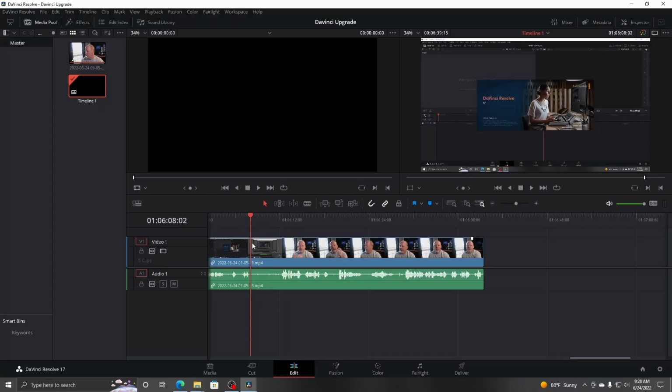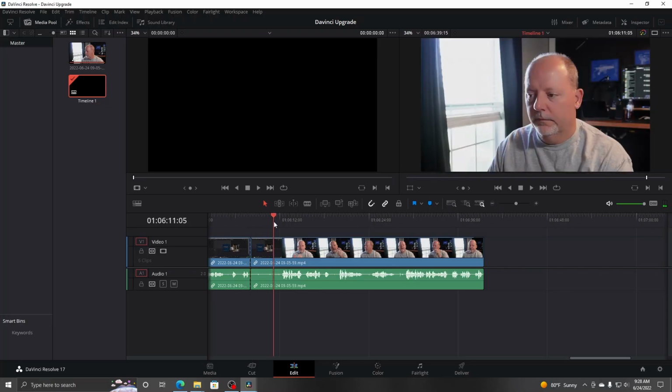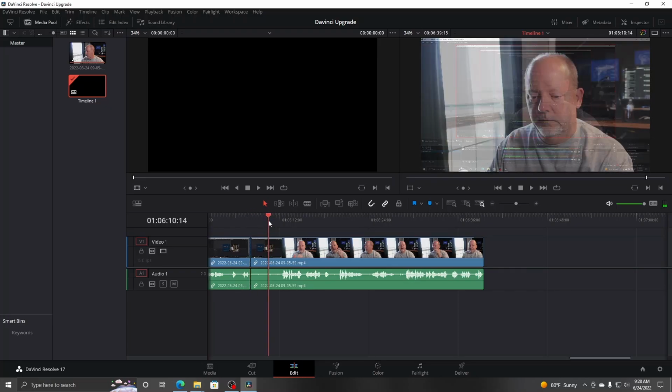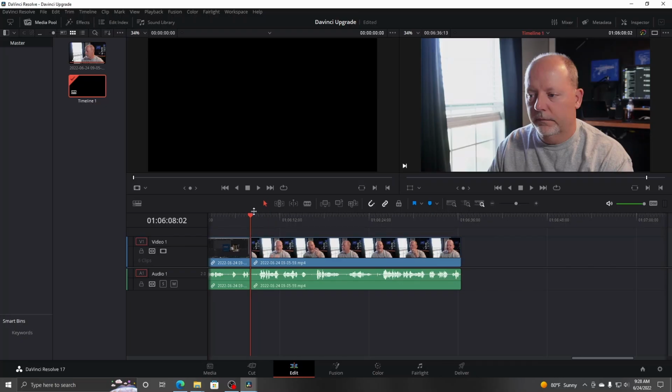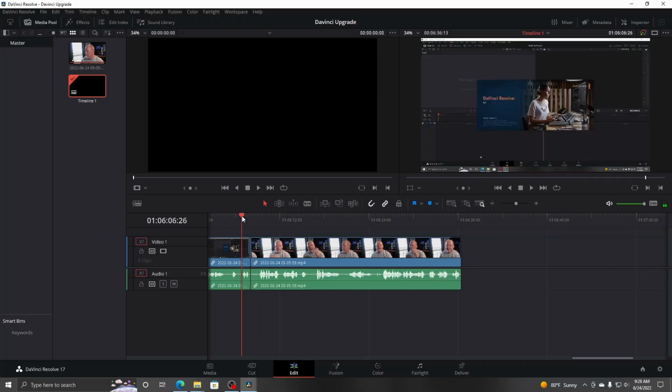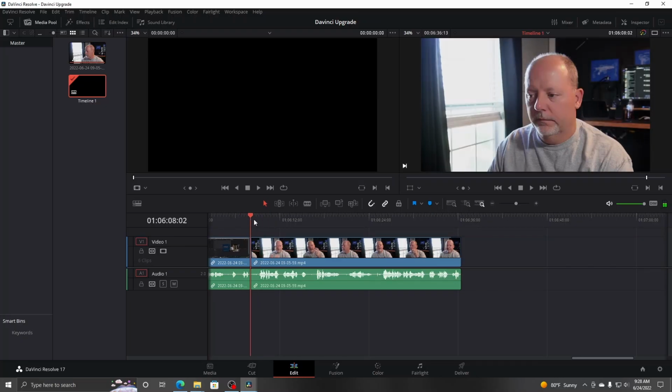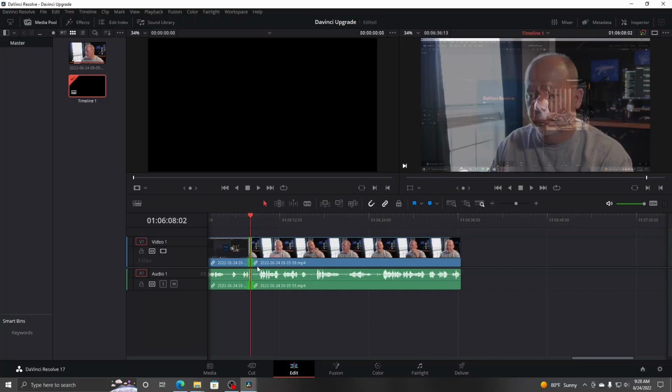Do a cut right here to where I transition to me. So I will put a transition in right there, so you highlight it right there in the middle, and then I'm going to do a 14 frame cross dissolve.